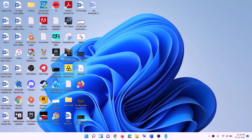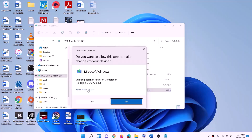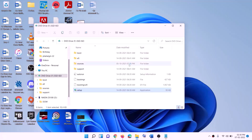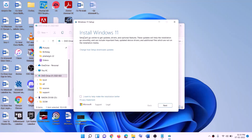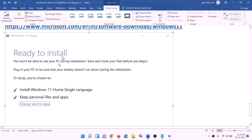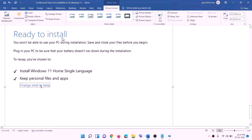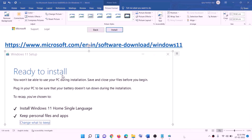Go to the desktop, find the Windows ISO file, double-click it, then run the setup file. Click Yes to allow. This will load the Windows 11 installer. Click Next, accept the terms, and it will check for updates. Before installation, you'll see a 'Ready to Install' screen — by default, 'Keep personal files and apps' will be checked, so you won't lose any data. Click Install and after installation, log in to your computer.